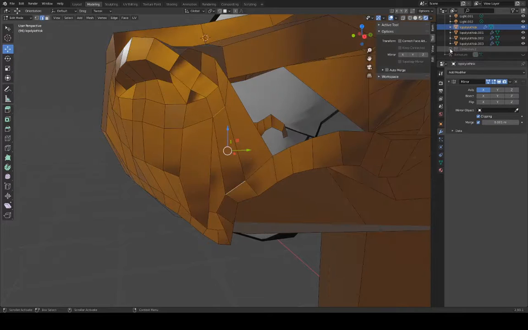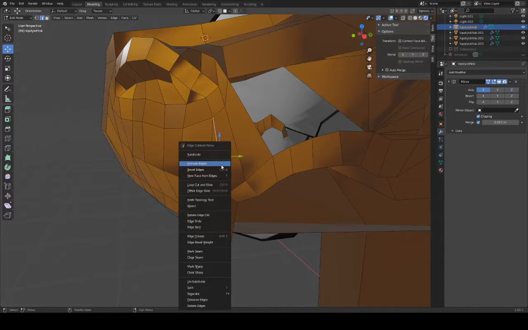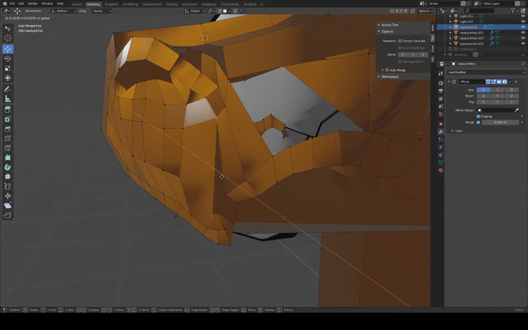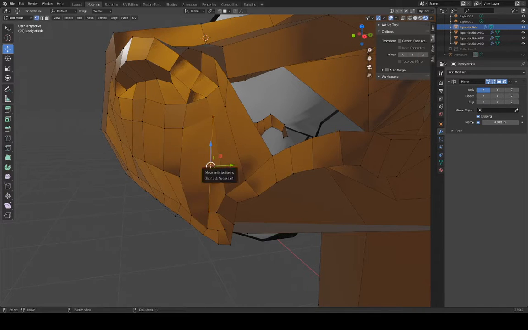Okay, let me turn this off for just a moment. Alright, we're gonna subdivide that one and subdivide this one. And then go to vertex mode and pull that. Nope. You're pulling 3 vertices. I only want to pull the 1.